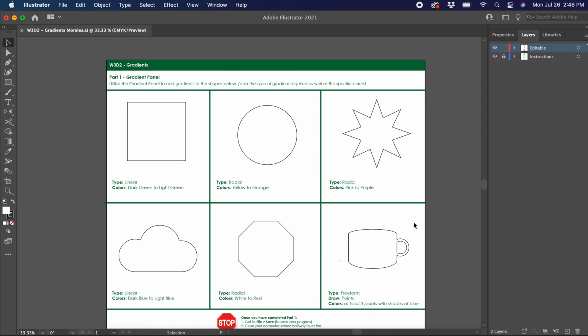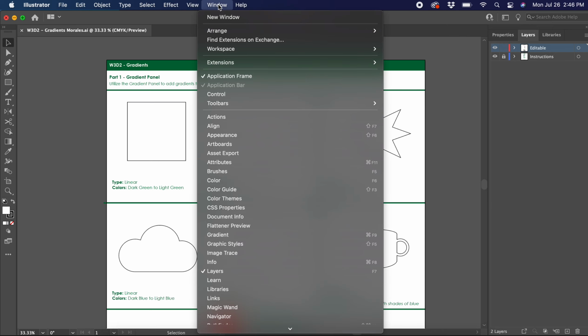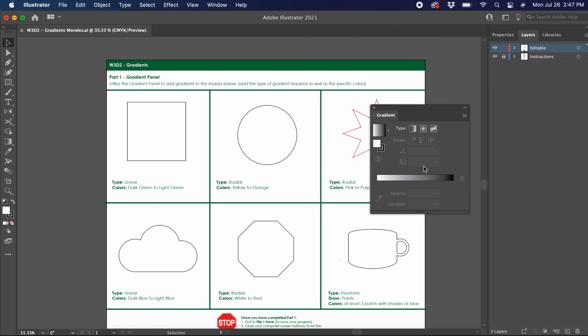To access our panel, just like anywhere else in this program, we always access panels through our Window tab. So let's go to Window and find Gradient. When you do so, you'll see this gradient panel pop up, and it has quite a few options that allow us to edit things. First option is this little square right up here. It basically shows you the default or the last used gradient in your document. So let's say you make a gradient of green and blue. The next shape you pick will probably save the green and blue here until you edit it.